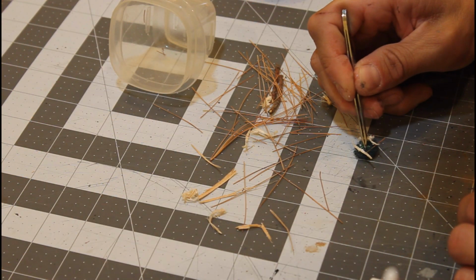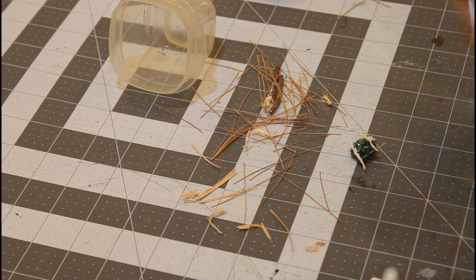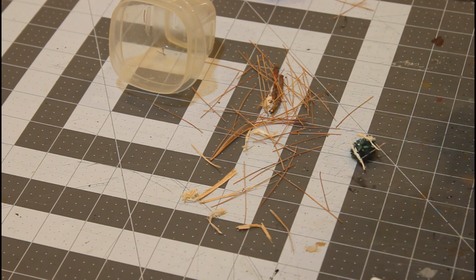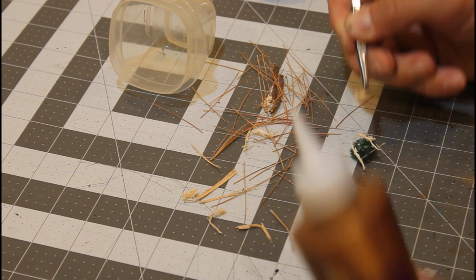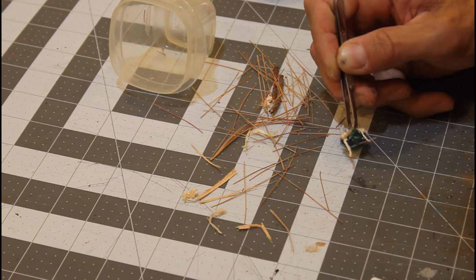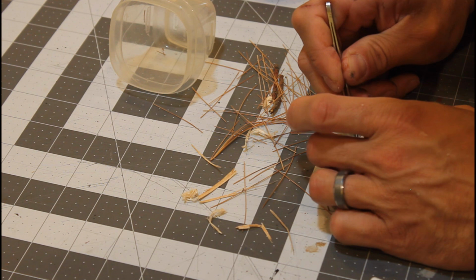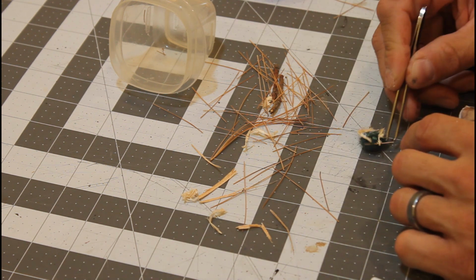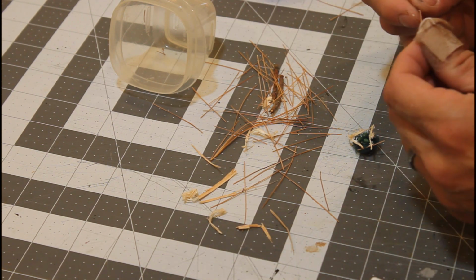Alright, now we got to the fun part, the details. What I did here is I took some green stuff and I made 3 little robin eggs out of it, and I took a sponge or like a little Brillo pad, made a little nest, and a bunch of little twigs and sticks from outside. And you can see I'm just using a little bit of tacky glue to hold it all in place, and just get creative with it. Just glue stuff every which way, and the more crazy it is, the better it's going to look, because it's a bird nest.